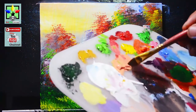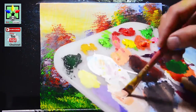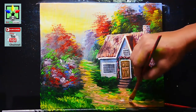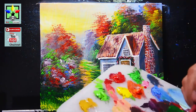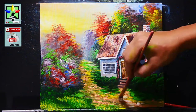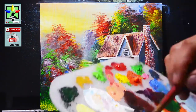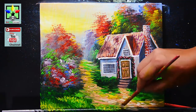I'm going to mix again the Naples yellow and also the titanium white to create the lighter color, like what I have here. And just paint here for any small highlights. It's there. It's very nice, very beautiful painting here. Just there.